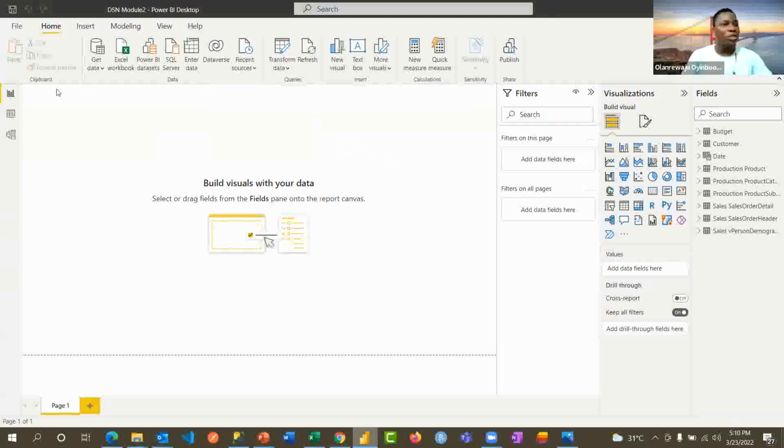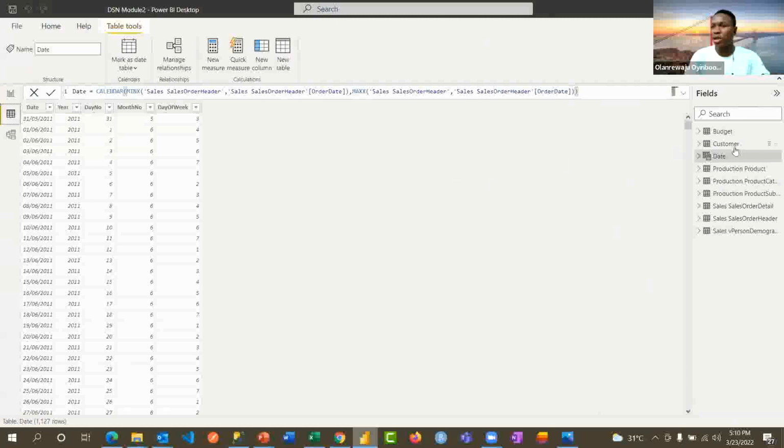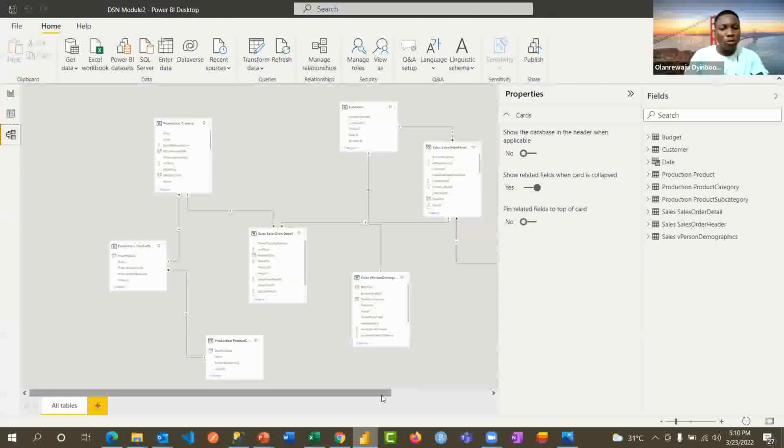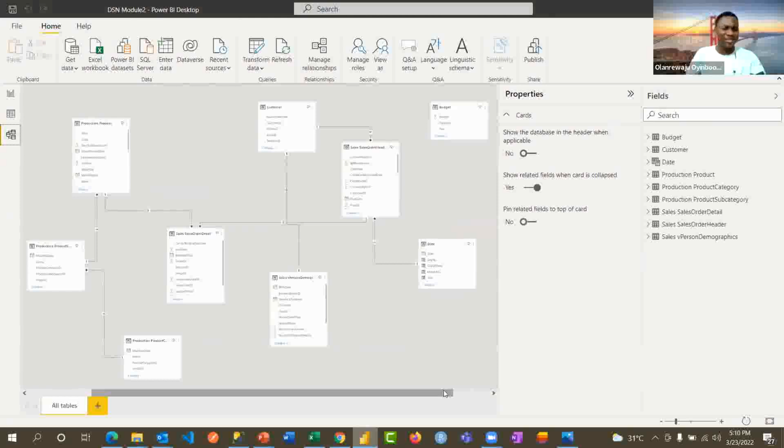Thank you very much. So this is exactly where we stopped last time. Nothing has been done, no singular change has been made. And if I go back to the tables, you can see all the tables. We ended it on the dates. I was trying to create the day and the month name so that we can know them. And we created these relationships, which I told you last time is what we call modeling.